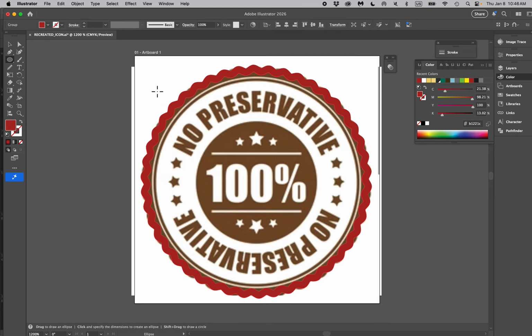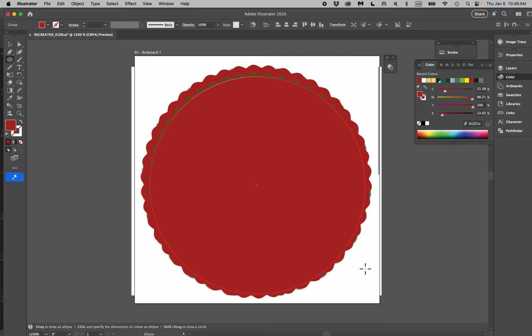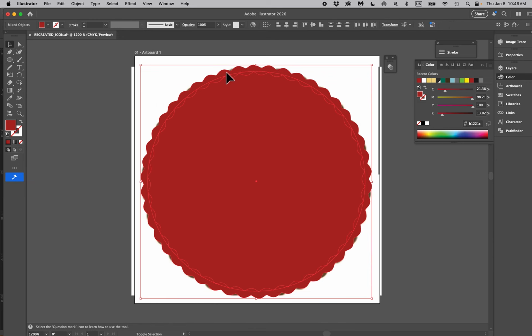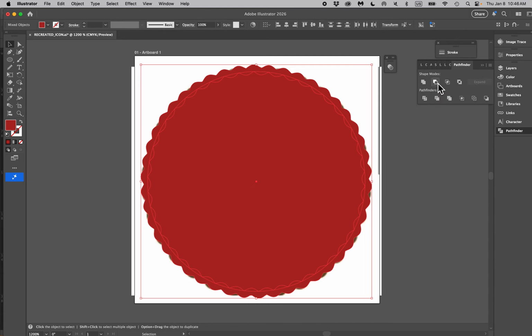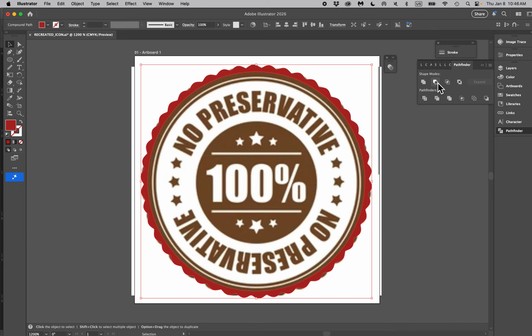Now the next thing that I'm going to do is draw a whole other circle, because I want to wipe off the inside so that I just have the outside. All right, so I'm going to select both of these, and I'm going to align the top, align the middle, and align horizontally and vertically. Then I'm going to go to my Pathfinder, and then I'm going to minus back or minus front, and that's going to leave me with just the outer edge, and then I can just move on.